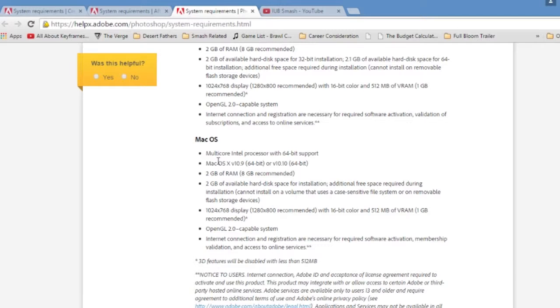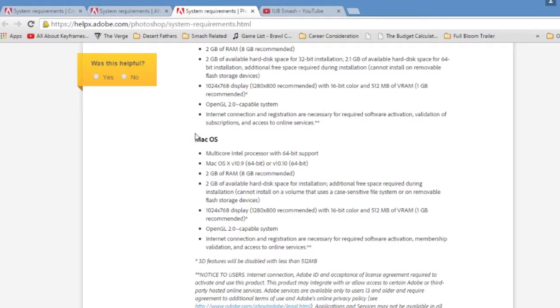I don't really understand Macs as much, but it seems to be the same sort of information. More than 2 gigs of RAM, and Macs usually have a pretty good processor, so that's usually not much of an issue. So if you don't really know what the specs for your computer are, you just bought a computer or maybe it's been a while.